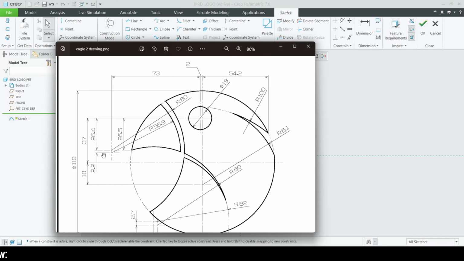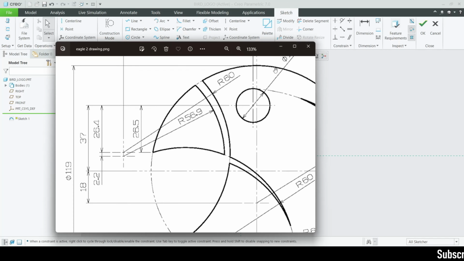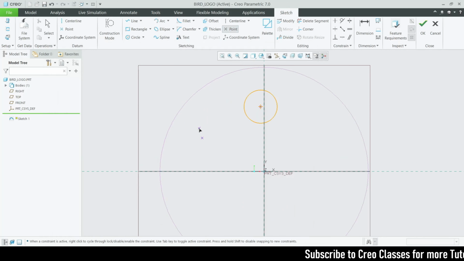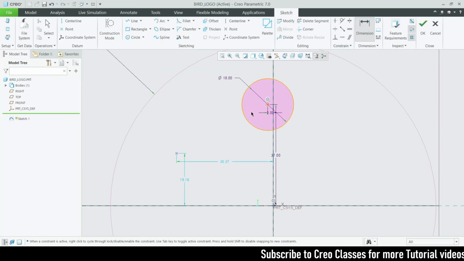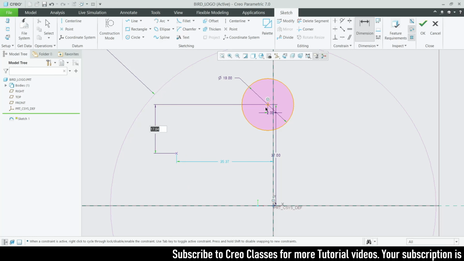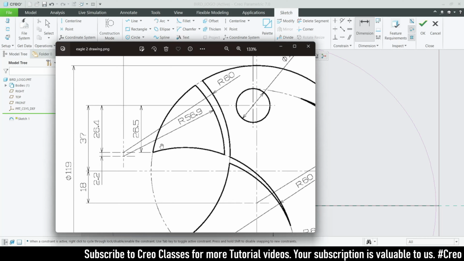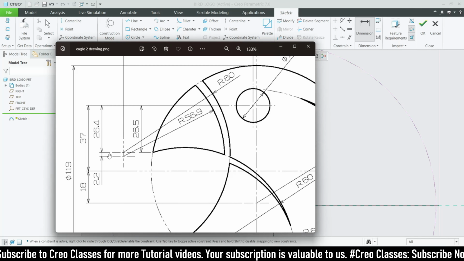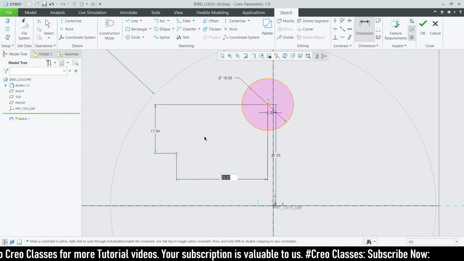Good. So at a height of 26.4 from this. Let's plot a point somewhere like this, and from here till here we have a separate dimension, and from here till here we have a separate dimension. So this height value from the center point to the first point will be 26.4.